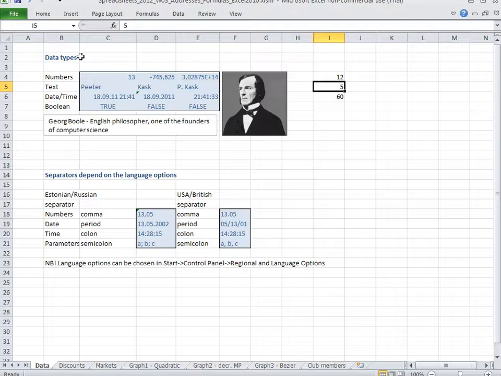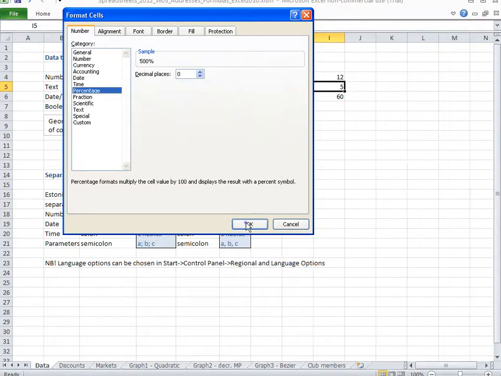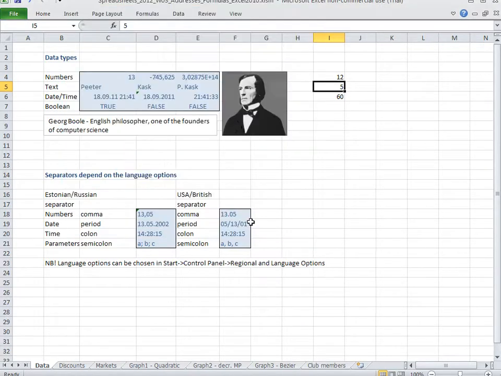But this is actually natural, because taking 500% is as if we had taken 5 wholes of 12. And on the other hand, the multiplication will still have to work. Right now with Control 1, we just said that we still have the same thing inside the cell. We just want to consider it as a number instead of a percentage. So that's why we get all done with multiplication operation, and everything still works.